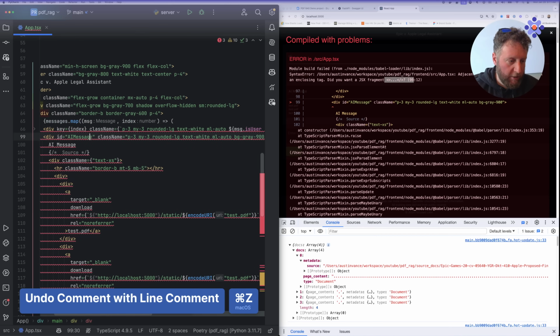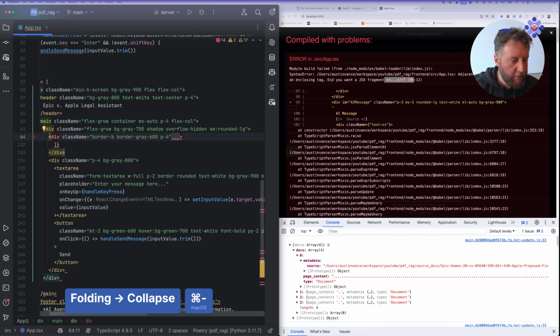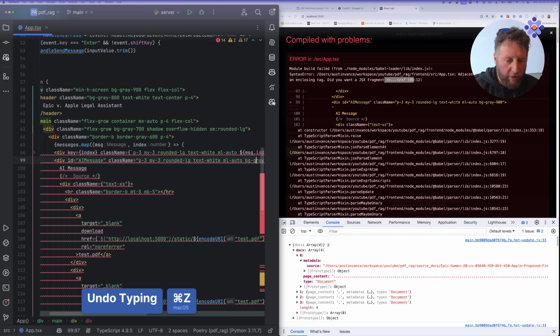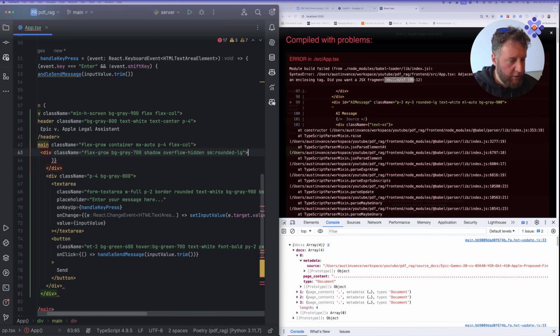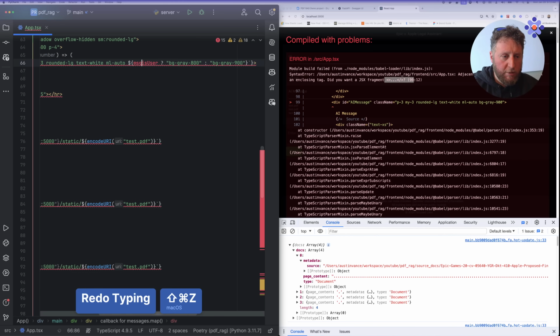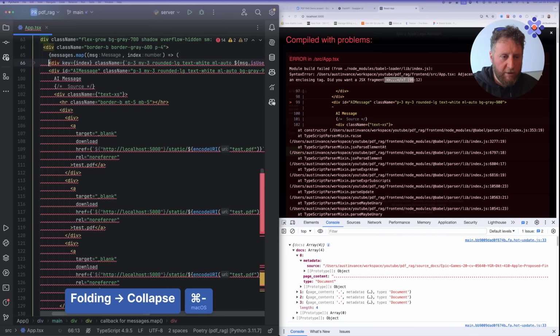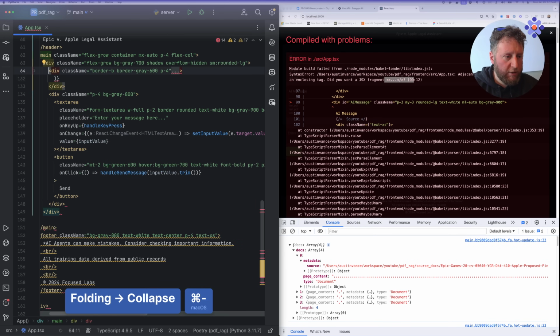So if I go here and I close out, let's go to our AI message and delete our whole AI message section here. What is going on here? So we have that one and that one next to each other.